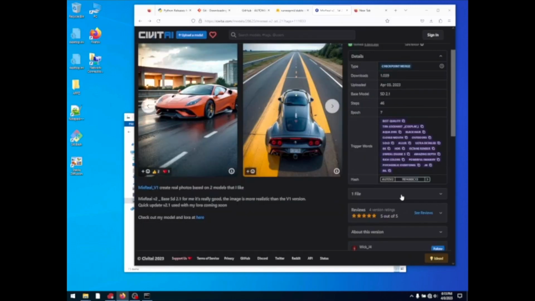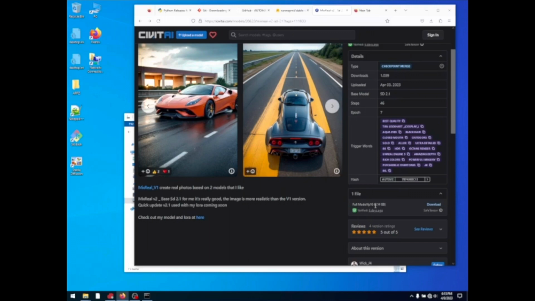And then you can see what the file is. And there it is, it's 2 gig. And you can just click download. You may see something called Safe Tensor, and you may see something called Pickle Tensor. Those are just 2 different formats of models. Now, as I said, from one beginner to another, the difference between the two really is that Safe Tensor, as the name implies, is verified to not have any kind of rogue or malicious code built into it, whereas pickle tensor may.